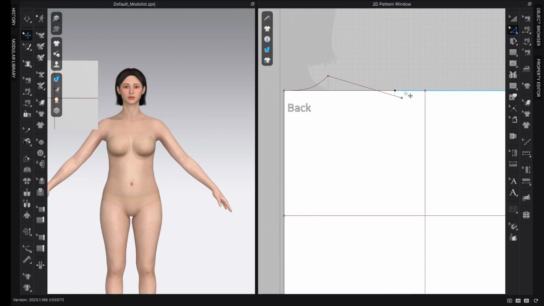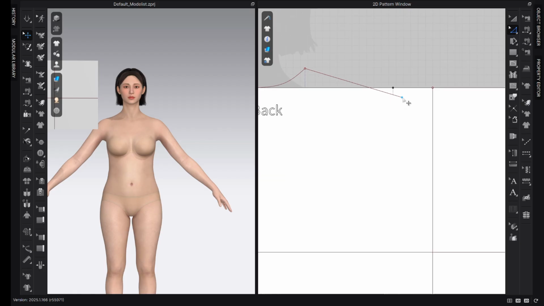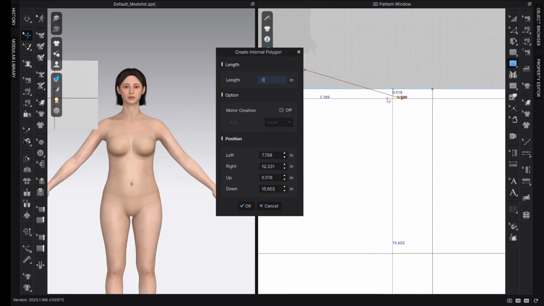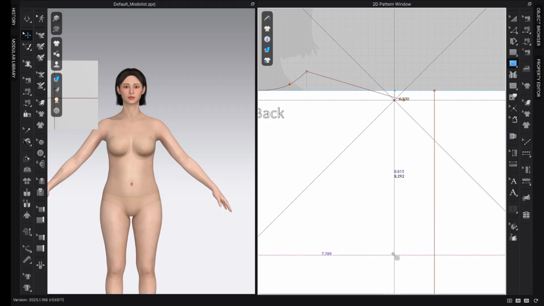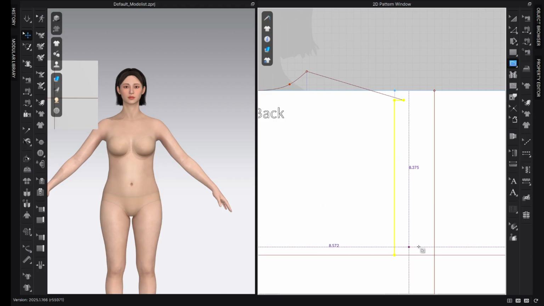Okay, from the low shoulder point, this one, we go inside with the internal polygon tool again, 1/2 inch, and holding shift, we draw a line. This is our guideline for the armhole.